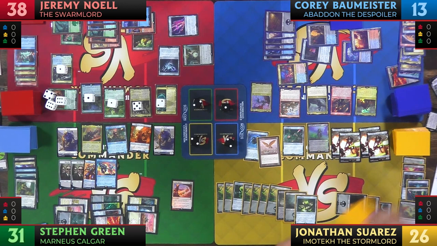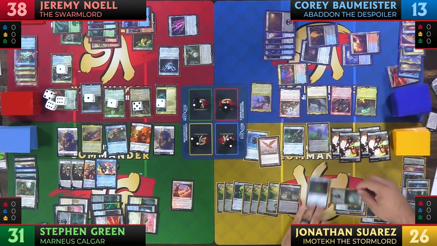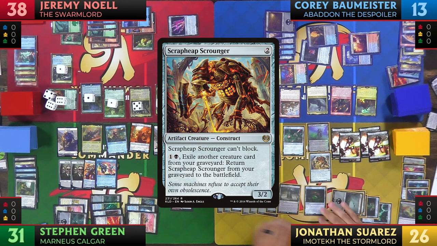All right, so 3. I have 1 floating for this Mind Stone. Okay. 2. I'm going to play Scrap Heap Scrounger. Draw card. Okay. That's a cute one with that commander. It is. I like it a lot.